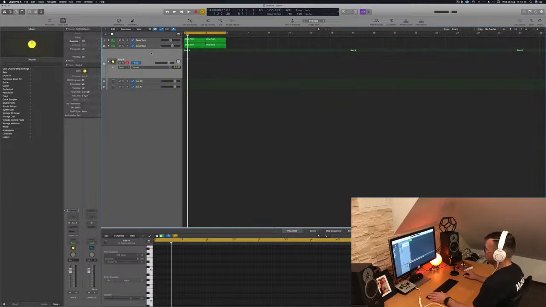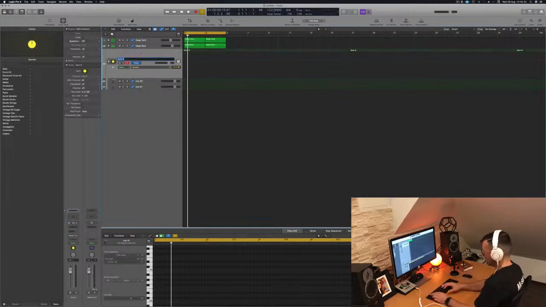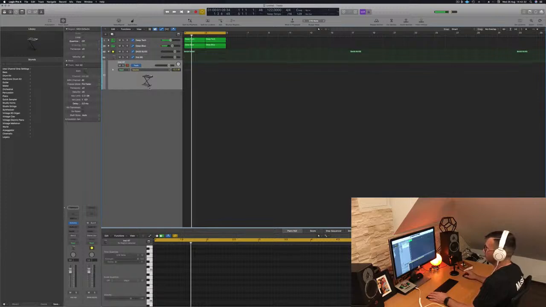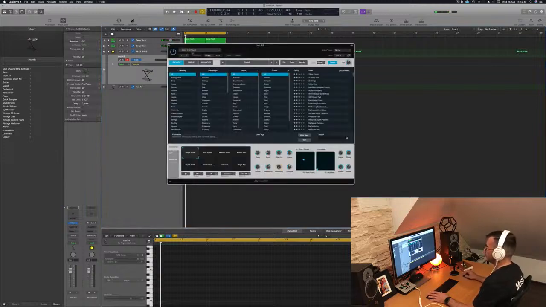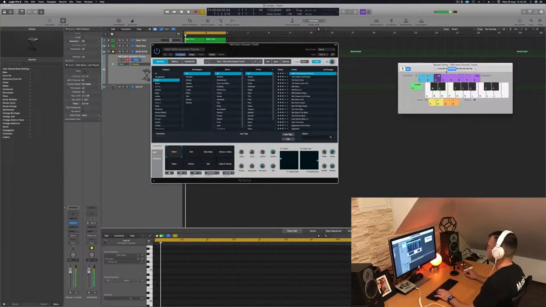So this is a track stack. You have the sum of those two here, and then it could be bass. So I'm going to rename it bass bus here. And then I'm going to record a very simple bass line just to demonstrate the function and what I want to do with it more than anything. So I'm going to go into bass. I'm probably going to pick a simple setting.